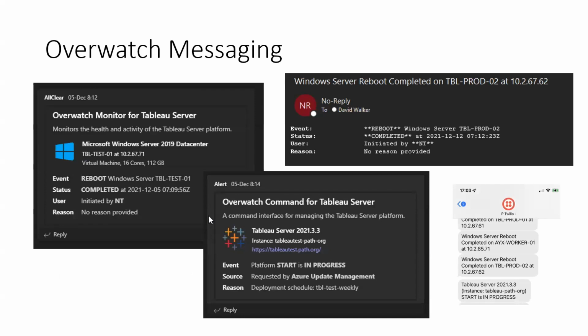I just threw this in here quickly to show you an example of some of the messaging, since I've mentioned it already. These are the types of Microsoft Teams messages that are available for either the platform or for the server. This is an example email over SMTP, and then of course Twilio SMS for sending out notifications as well.